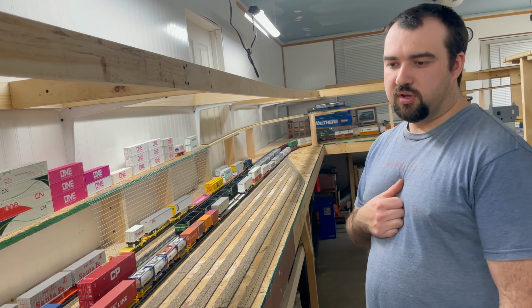Then I picked up the 3-pack of 20-foot white containers with the generators on the end from Athearn. And then I swapped the semi-chassis underneath with the little Tropical one down on the bottom. But I just didn't like how they did an orange chassis with what's supposed to be orange Tropical lettering. It just seemed redundant. So I swapped the chassis, but got another container with the chassis that'll go in the intermodal yard. And then, like I said, the two Evergreen with the third one down here.